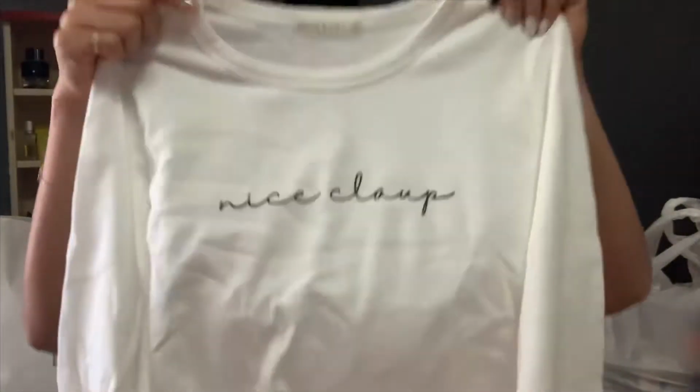Hindi siya yung normal na tela na nakikita ko sa dito sa Korea, which is same price almost. So, it's basically $10 for this. And everything is same. Ayun yung nakakaloka. Wait a minute. I'll show it. And there! Diba? Ang ganda nung pagka-cursive niya, pagka-dikit-dikit. I love it. It's long sleeves and I think it's perfect for me.